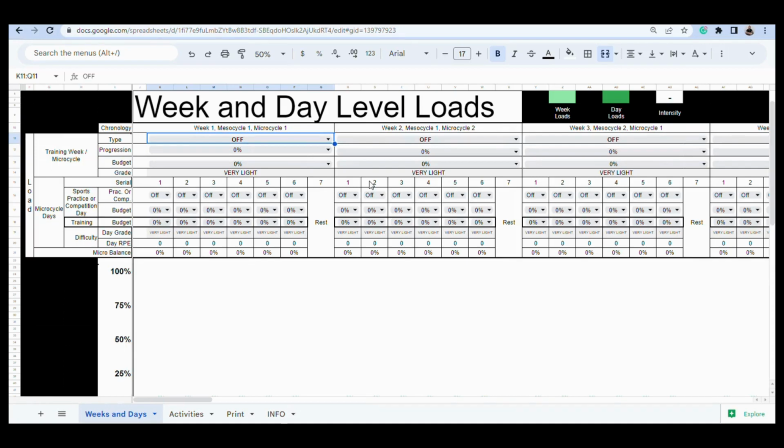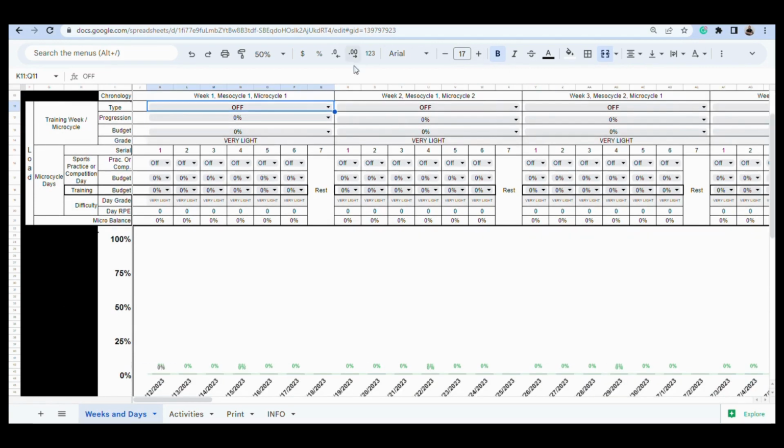In this video, I'm going to show you how to design the first week of a 6-month training strategy for clients or athletes. The first step is to turn week 1 on. The system will automatically set a loading budget for the first week at 50%. You can customize the load of week 1 with the progression cell.